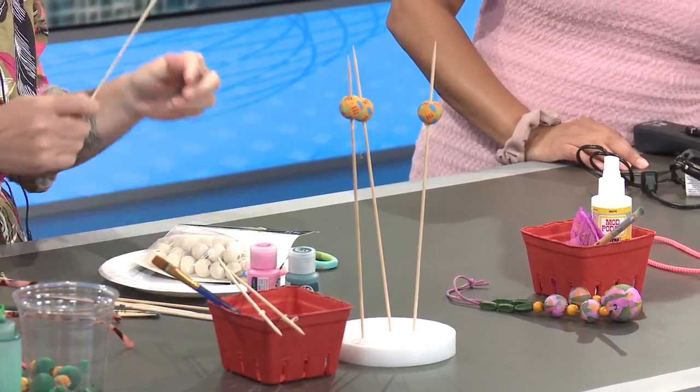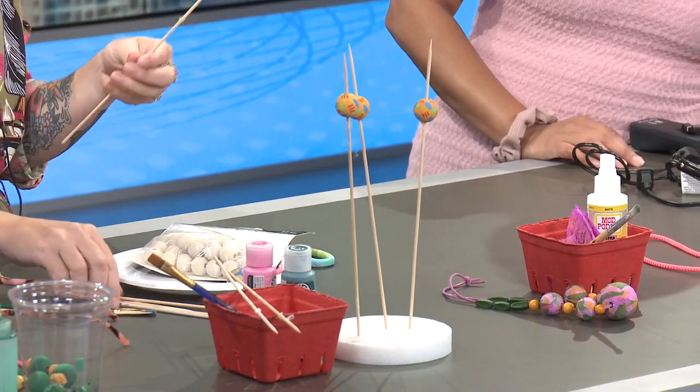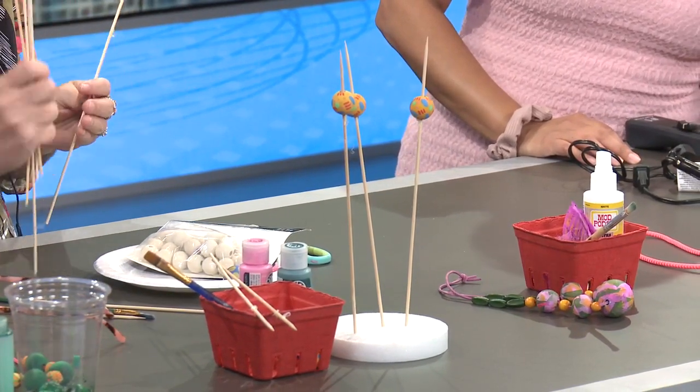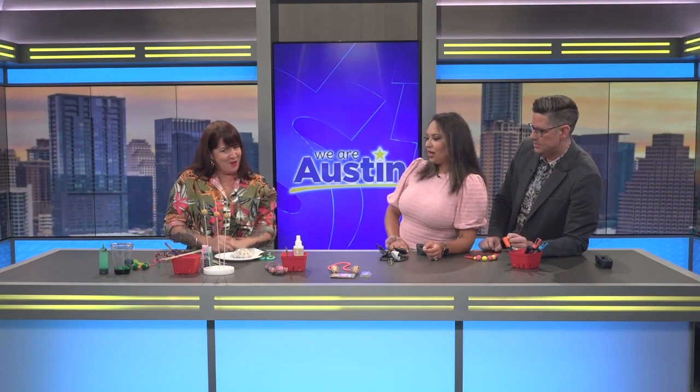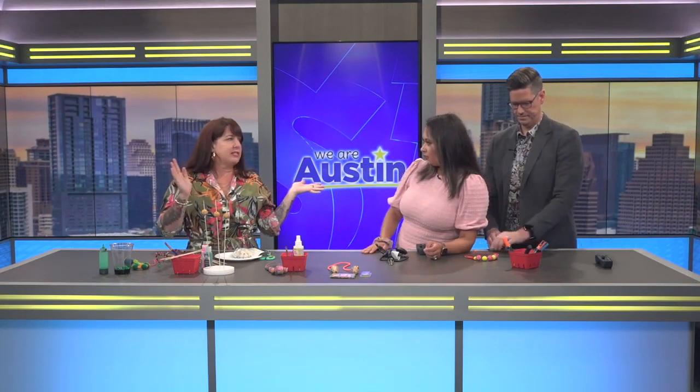What a great idea. And I use these over and over again. You can see some of these have all kinds of different stuff. And I'm recycling those beads. And those are so cute, too. And you just create whatever design you want.